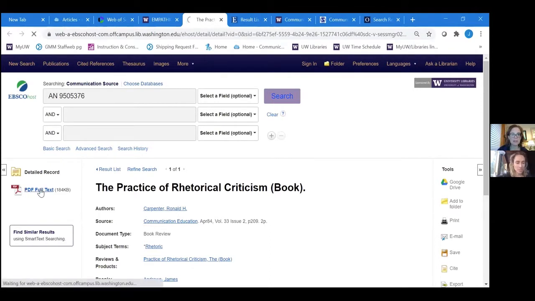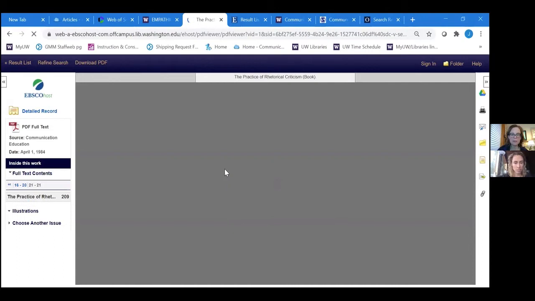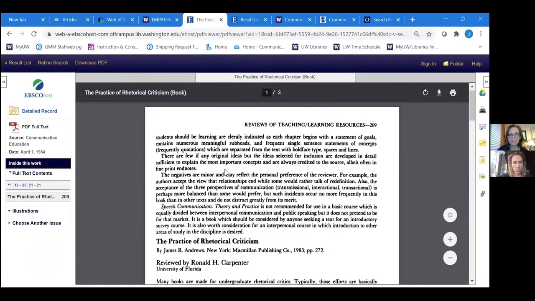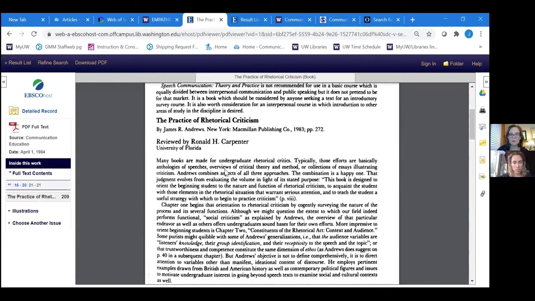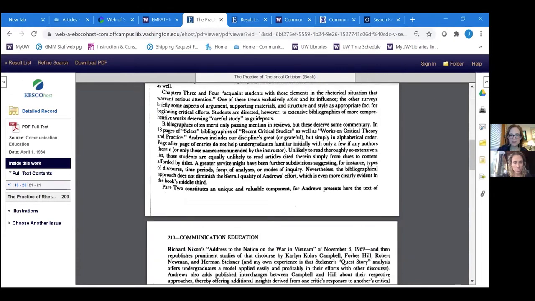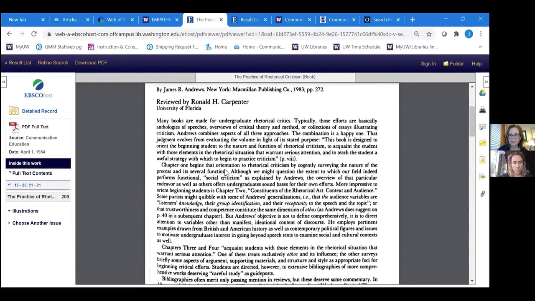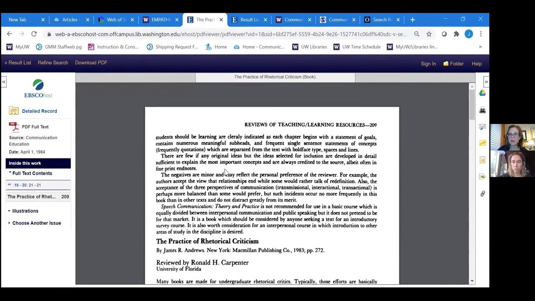I'm pretty sure that's what it is. For some reason they categorized it the other way, but one way to know for sure is to look at it. It identifies itself as a book review, and students are going to want things that are actual articles. So let's find an article and we can contrast the difference.